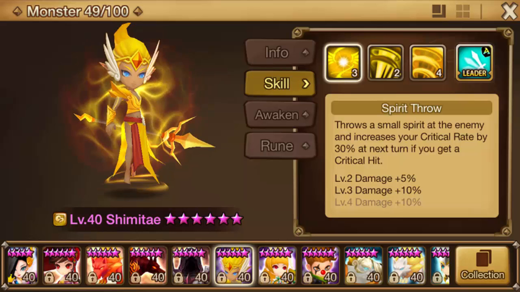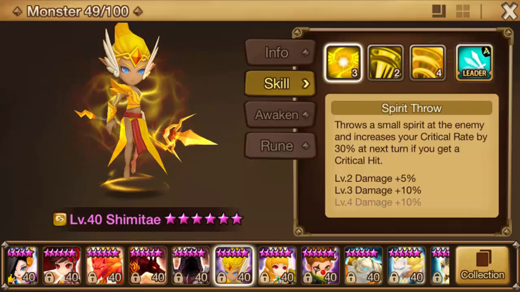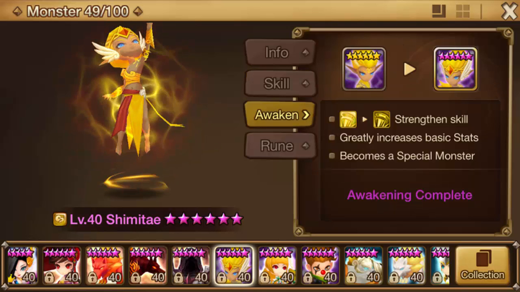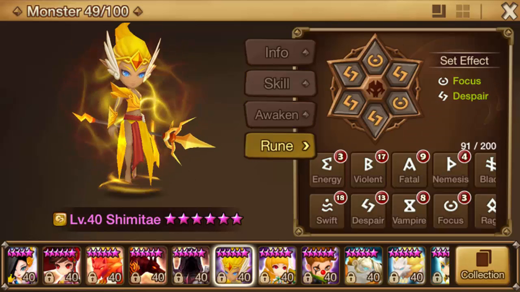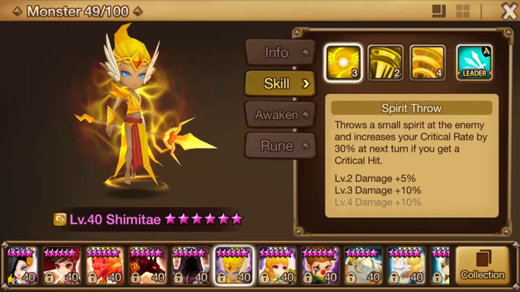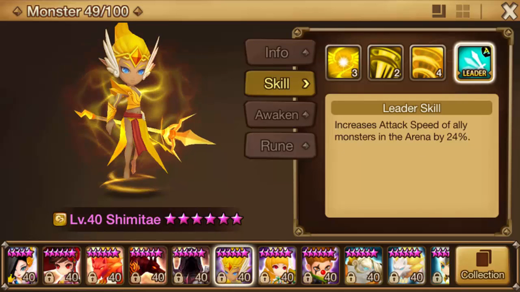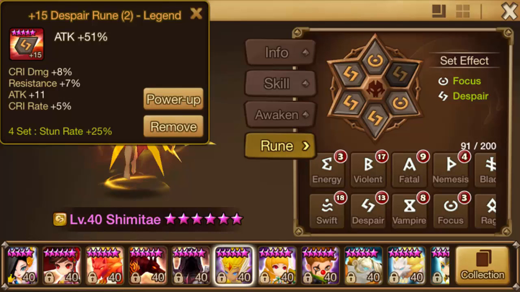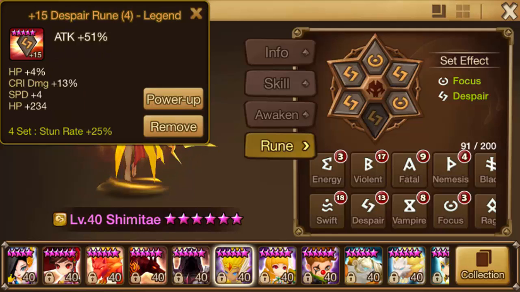Sadly, he does not have the chance of consecutive hit with his first skill, but that's okay. I don't use him as much anymore. I basically only use him in arena because his leader skill only works in the arena. Yeah, rune Despair Focus, attack. Don't have any 6-star runes on him, but whatever. He was another really early monster that I 6-starred.